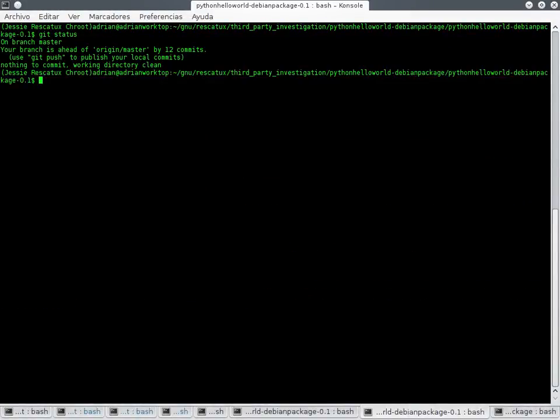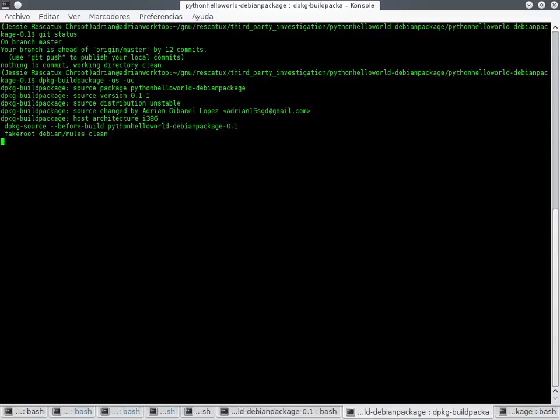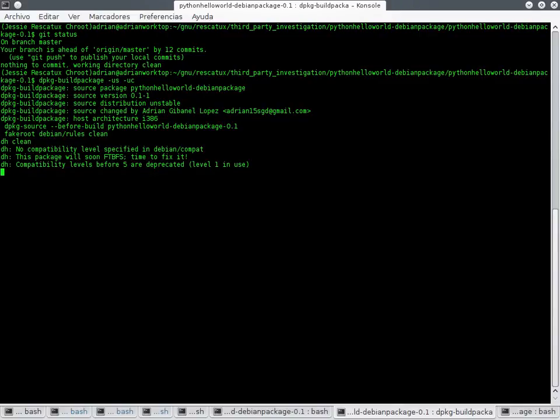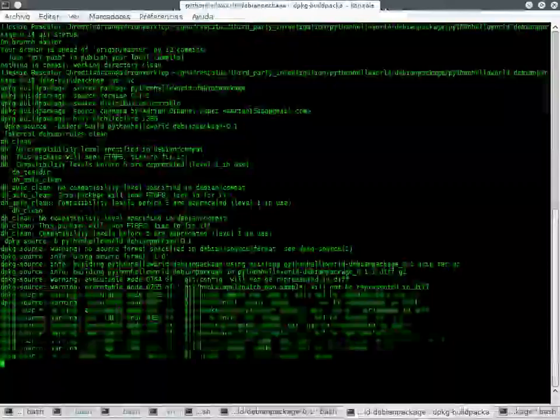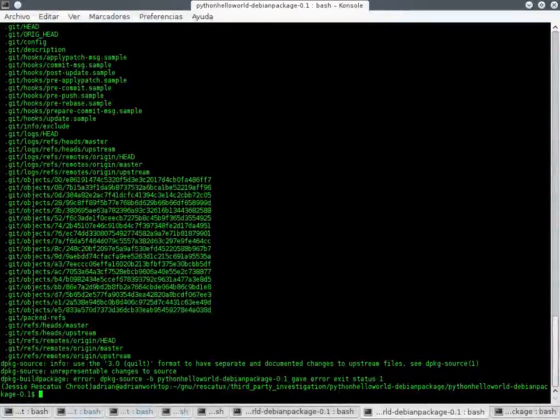There's nothing about git, nothing pending. So I'm going to run this in the chroot and see what happens, see if finally we can have our program.